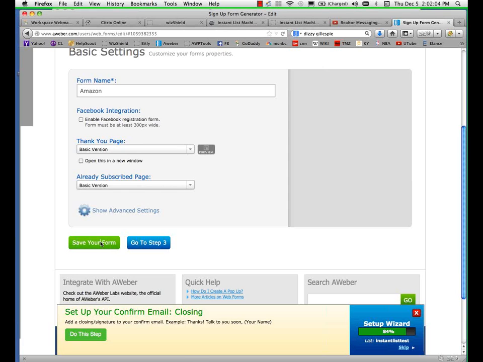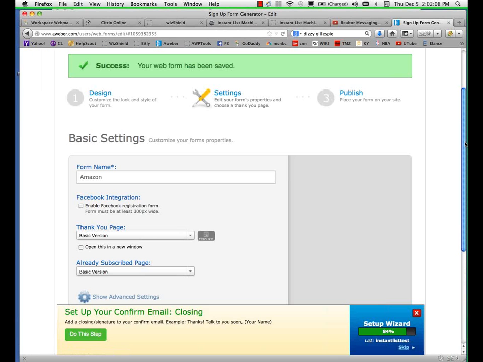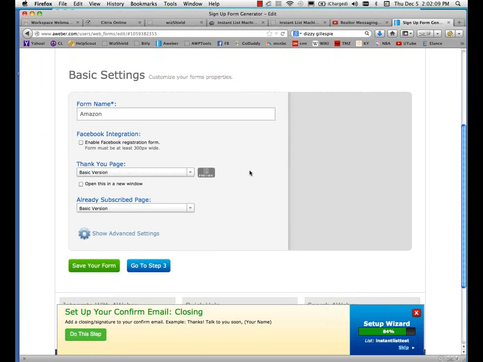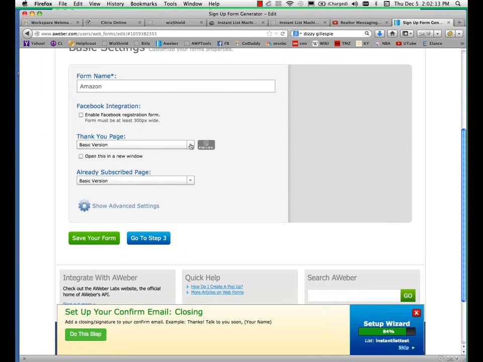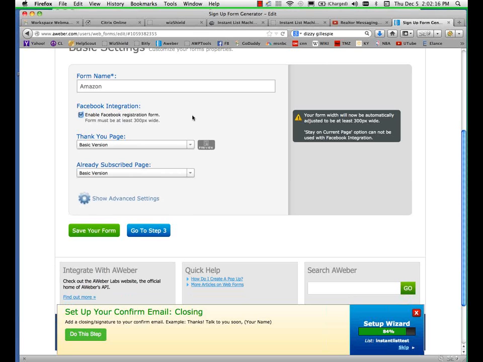Let me just point out now, when you get pretty good at using Composer or InView or something like that, or if you just want to make a page on your blog that you can send people to that gives them instructions, because remember, if you tell people how to do something and what to expect, they're much more likely to complete the task. And the action that we asked them to take was just to fill in their name and email, right? Well, as soon as they click that button, it's going to take them somewhere.